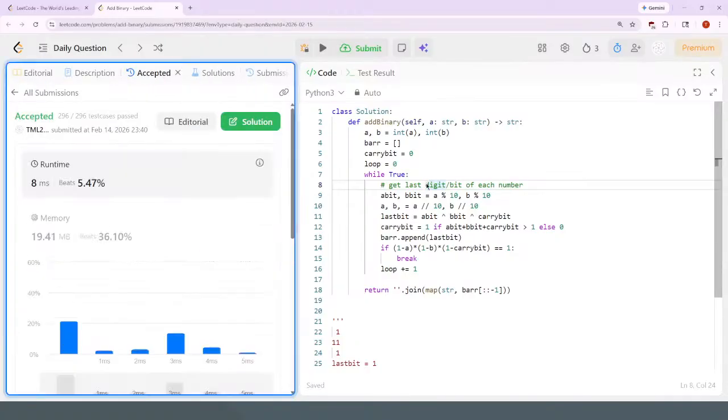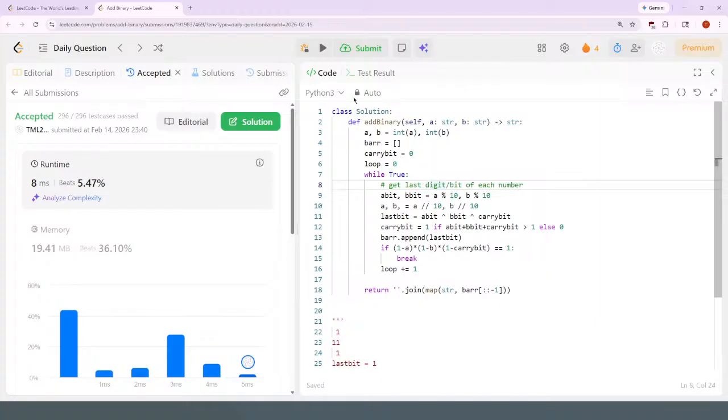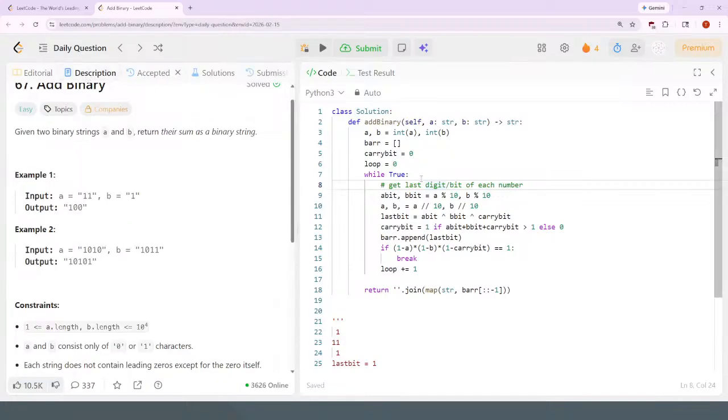I don't think this is very fast. Yeah, it's not very fast. This thing is not good.